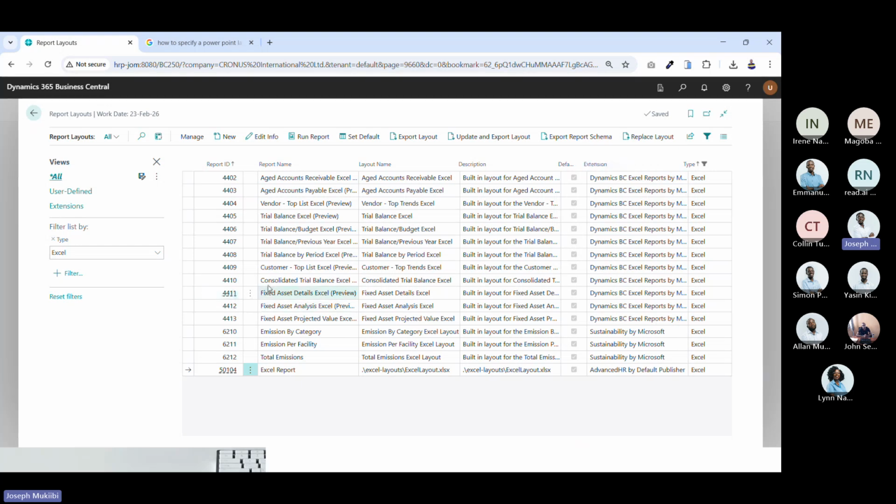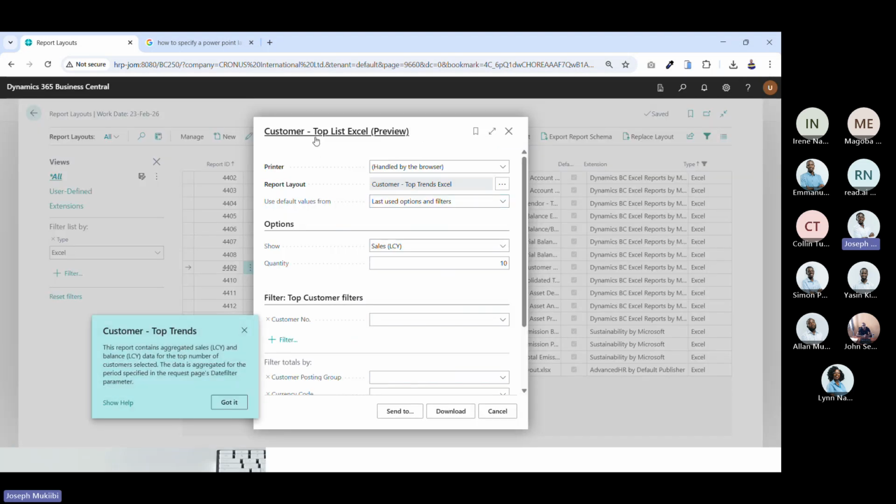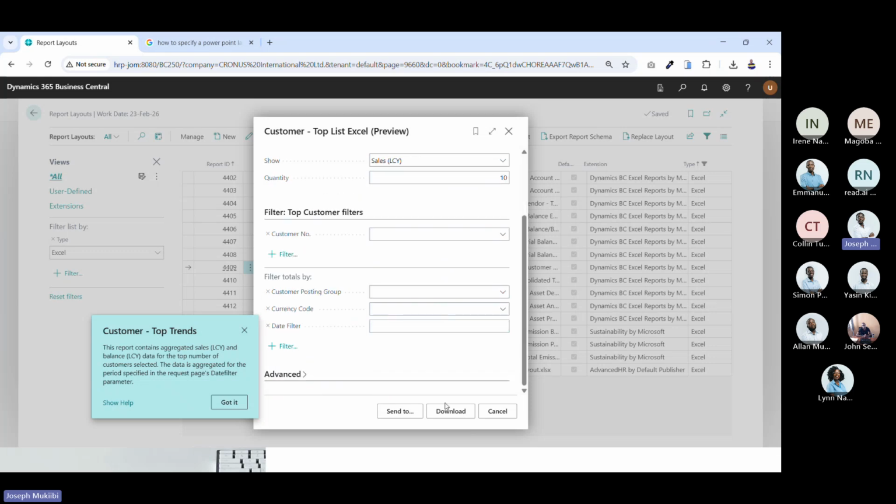So let me show you one that is standard, like customer top lists. Let me run this one here. This is a default one, a standard report, and it's also an Excel report.